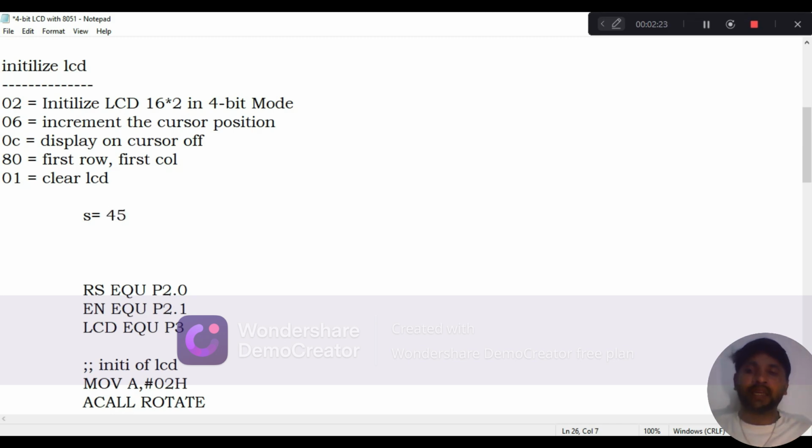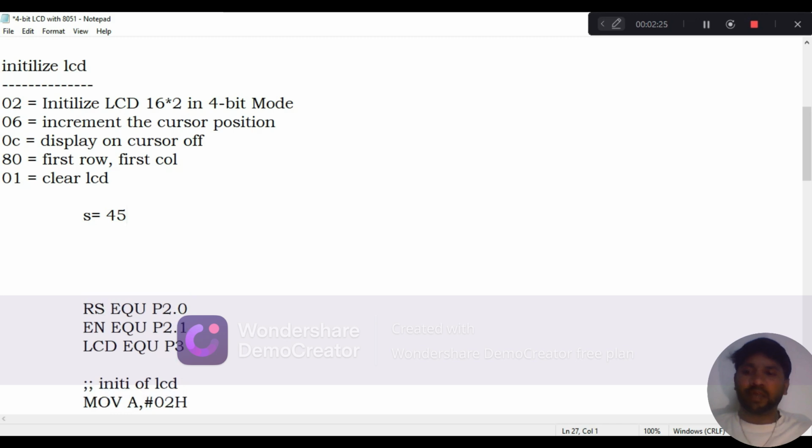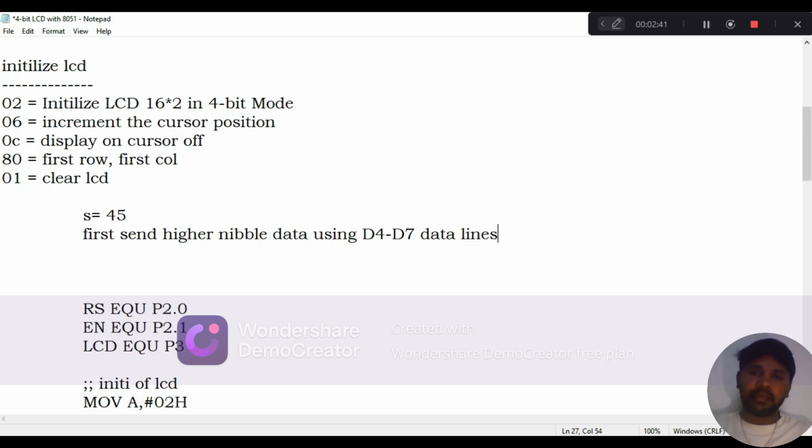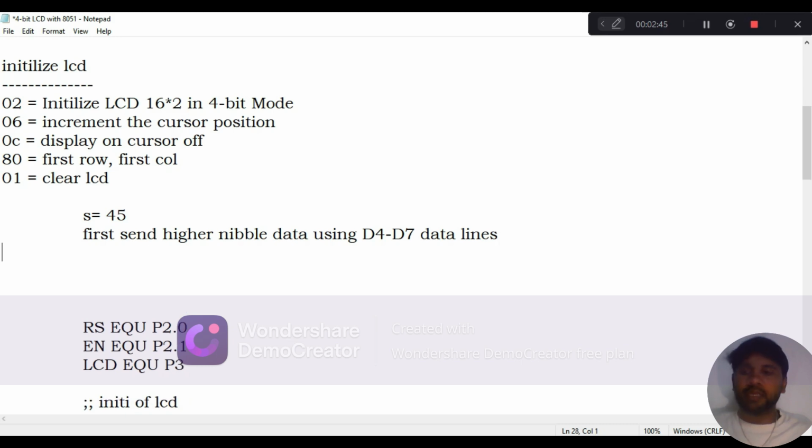Then how we are sending data means, first we send the higher nibble data using the D4 to D7 data lines. After sending the higher nibble, later we have to send the lower nibble. Before sending the lower nibble, we have to bring the lower nibble data to the higher nibble.